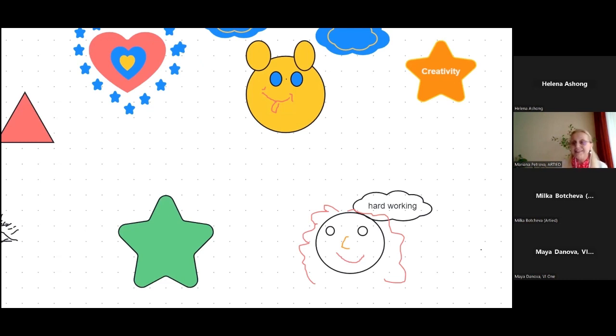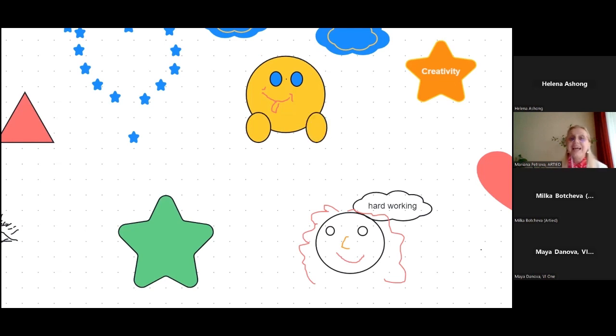And after that, organize the second round, and so they can do another line. And at the end, when you decide to finish this exercise, you can have a kind of debriefing stage when you can ask the participants to look at the whiteboard and to tell what actually they see and what's the mood of the whiteboard.